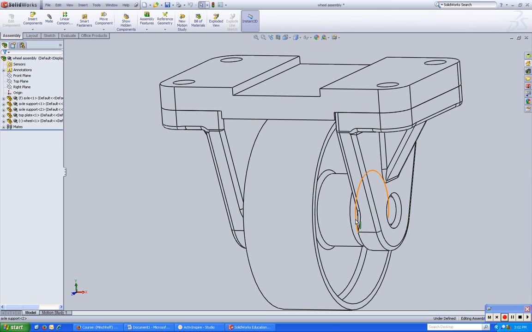The diameter for the axle, the hole in the axle support, and the diameter in the wheel all have to match or be consistent with one another so they don't have an interference problem later. In the next tutorial, we're going to take a look at creating this wheel or this axle support.